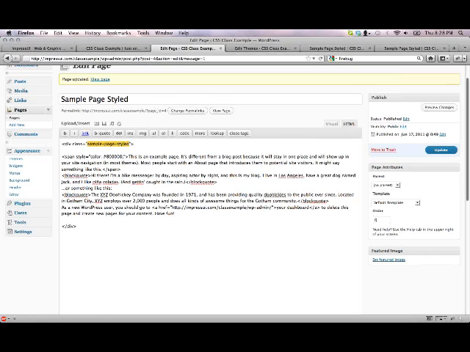What are the characteristics if we want to create a class, like a new class? What do we have to include in the new class in the style sheet? Well, what's interesting is we have classes and then we have IDs, and an ID is kind of a unique identifier to an element, as opposed to a class, which is more specific.